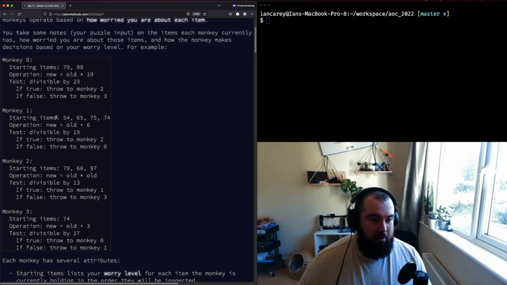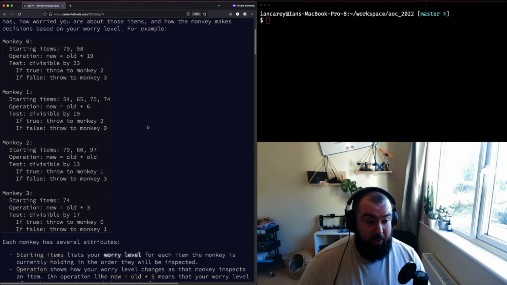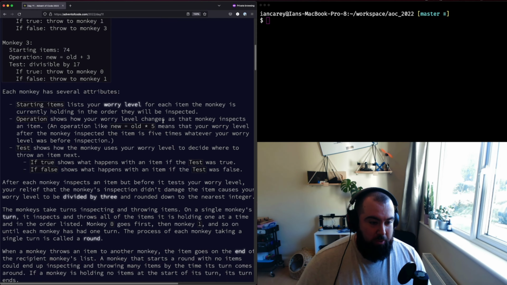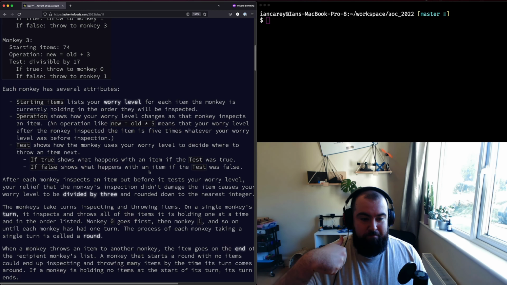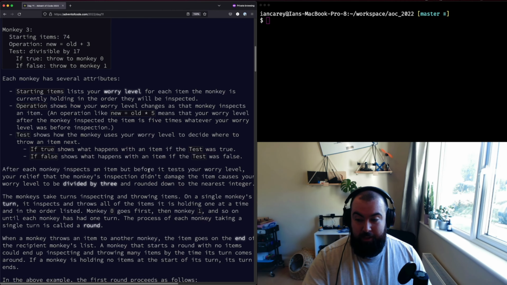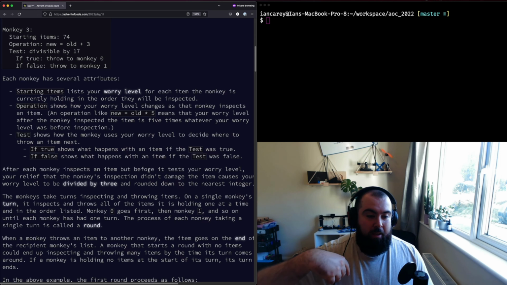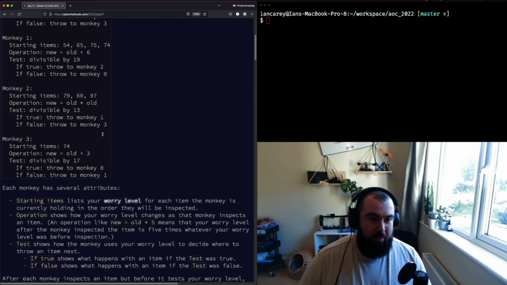So each monkey checks their items in a list one by one, and they throw to another monkey based on some maths that we do here. That's pretty much it for the setup of the problem. What we're told is that we want to figure out how many times a given monkey is inspecting items for a set amount of rounds of this monkey throwing game.